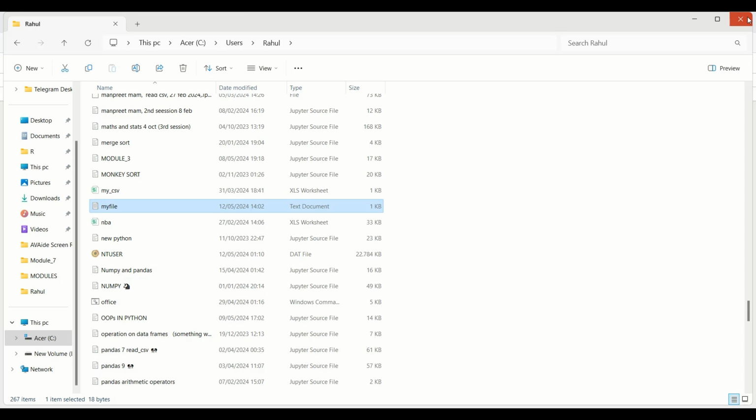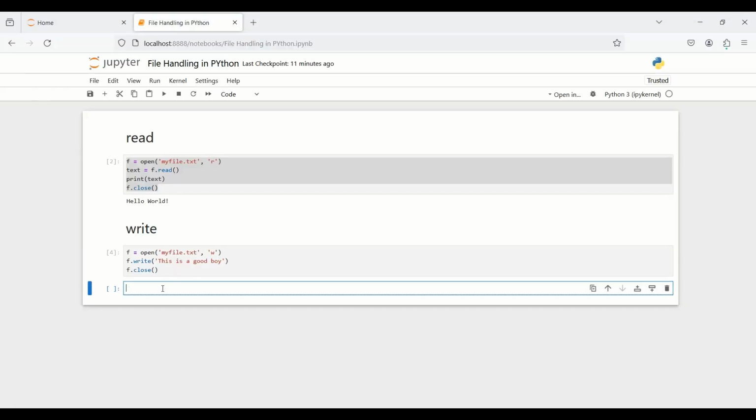Now what do we do if we do not want to go inside the folder and want to directly open the file? So you can use the read function. f equal to open my file dot txt, this is our file name, and now we want to read the file.